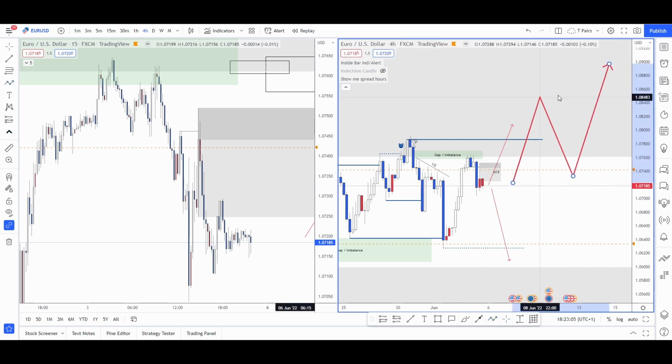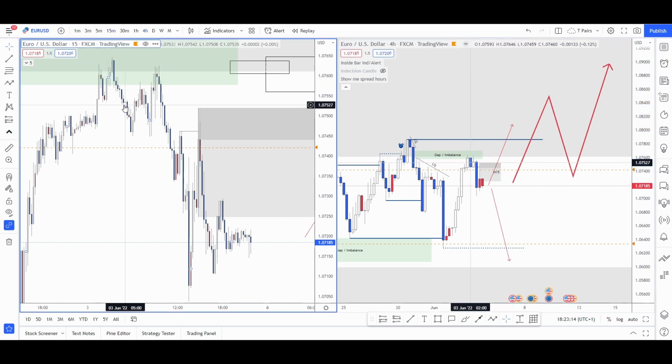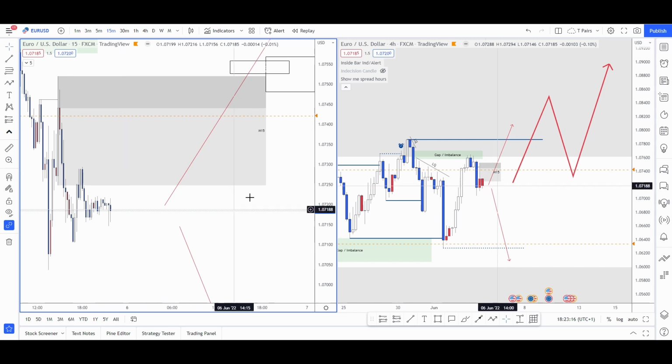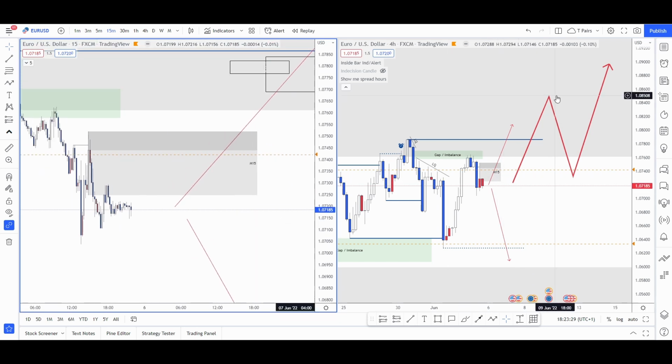Now, if we get the break up here, in this direction, I will be looking to set orders around here. I will reset an alert just above, and I will drop down to the 15-minute, like over on this chart, and look to see what kind of price action we're getting. Would I try the 1 minute? Well, if I get a clean order block on the 15-minute, I'll drop down to the 1 minute and try and take a 1 pip or a half pip stop loss and feed it back up to the nearest swing point.